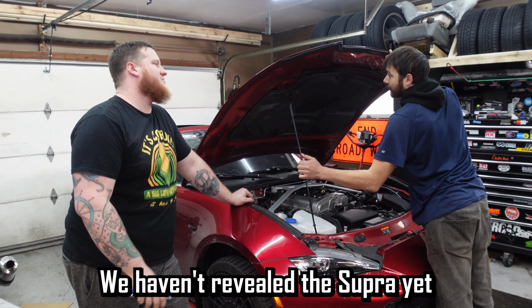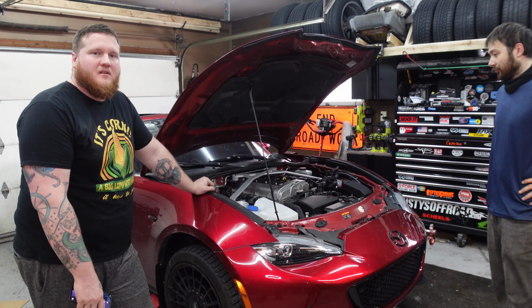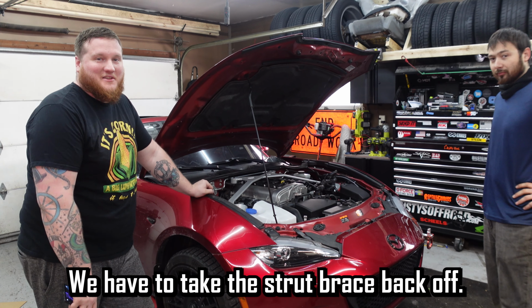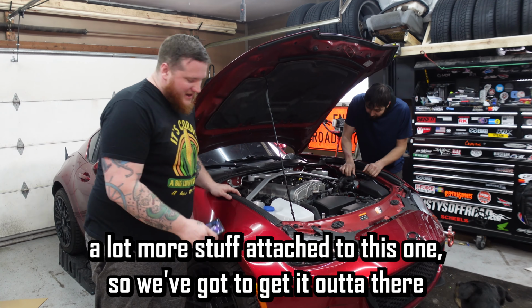We haven't revealed the Supra yet. Probably will by the time this comes out, though. Yeah, so all that work to install this strut brace, we have to take the strut brace back off. It's a little more of a pain in the ass than the stock one, because there's a lot more stuff attached to this one. So we gotta get it out of there.